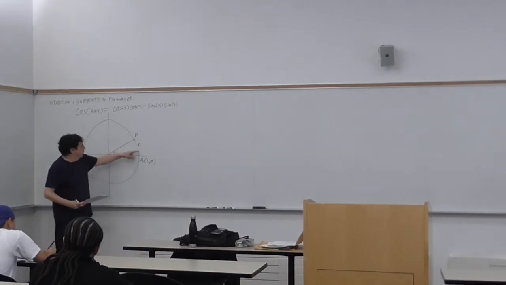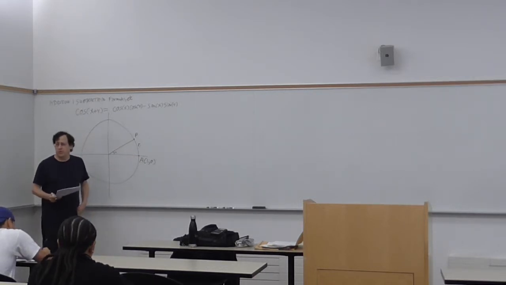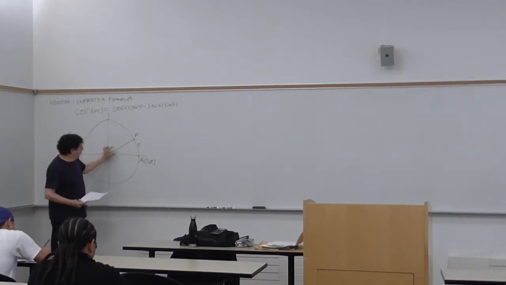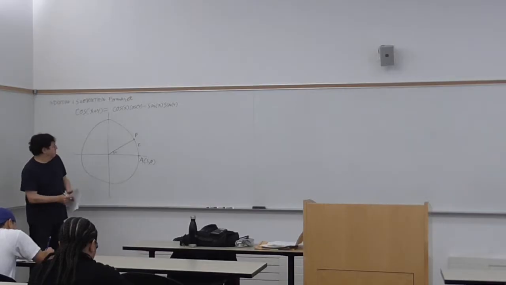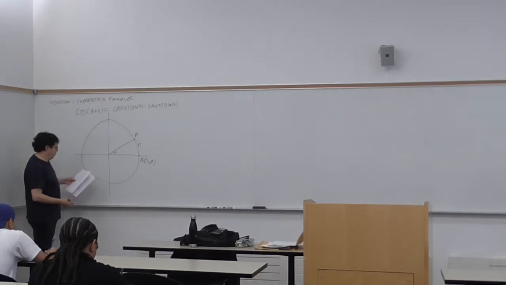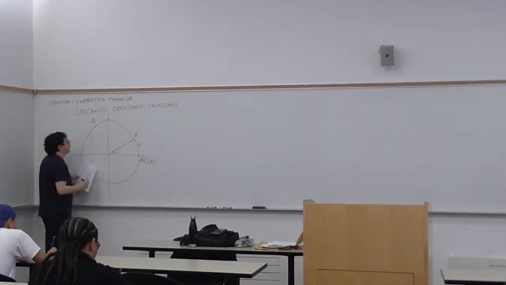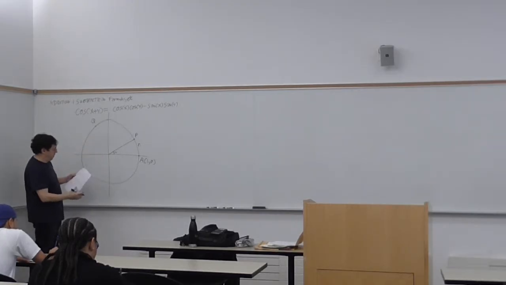In other words, the arc length of the entire circle, we would call 360 degrees or 2 pi. And this central angle has the same value. So that's step one. The next thing we're going to do is create a point Q, again an arbitrary point in the second quadrant.